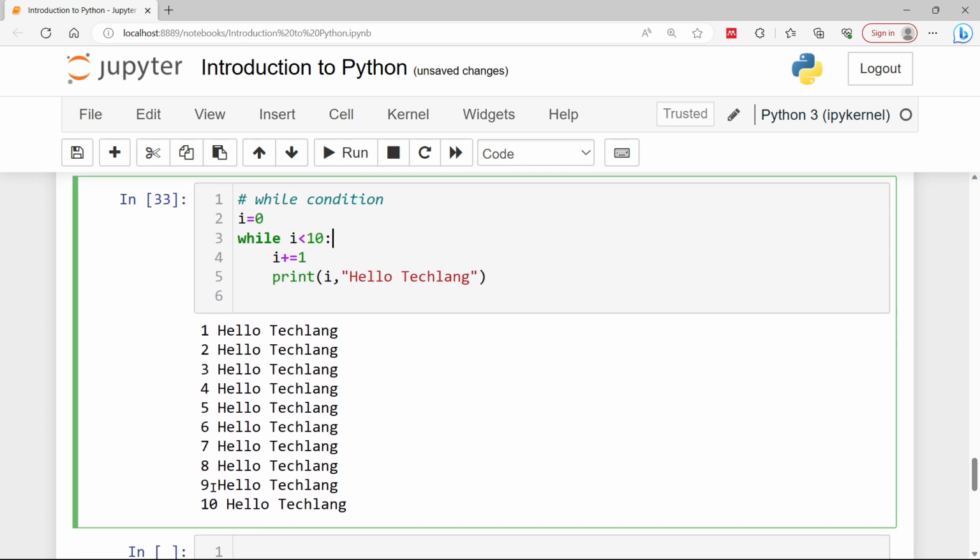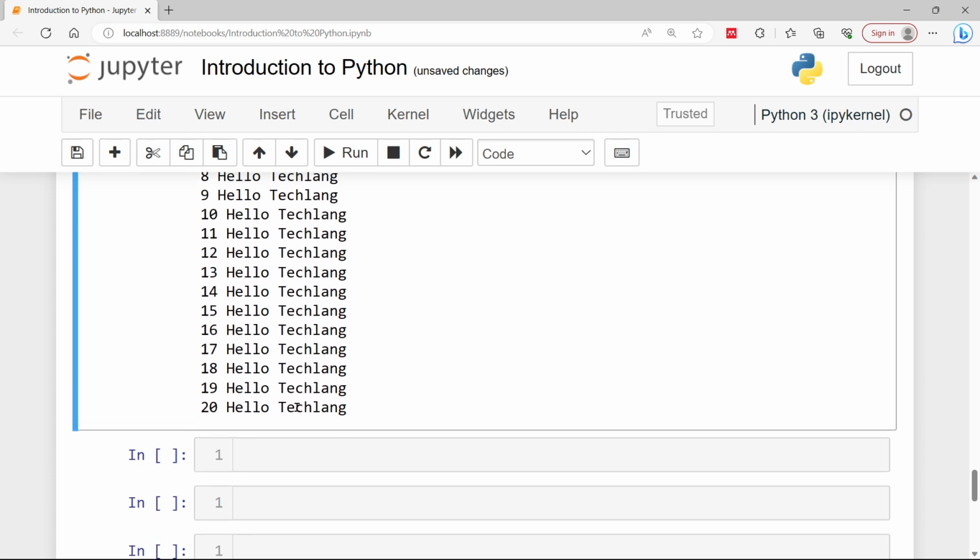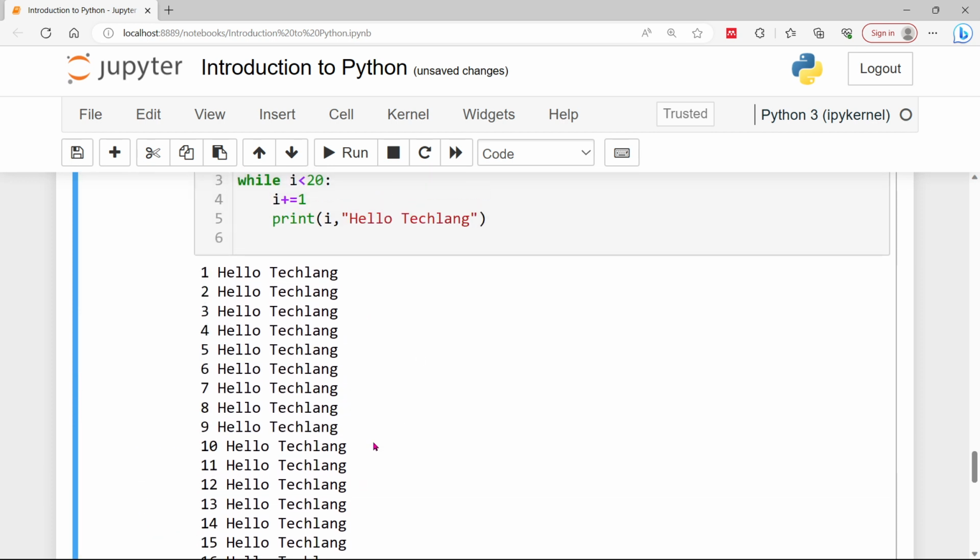Whenever this condition is true, can you see this is less than 10, it will print my hello. Otherwise in this case I'll write I less than 20, so this hello will print 20 times. You can see this is starting from 1.